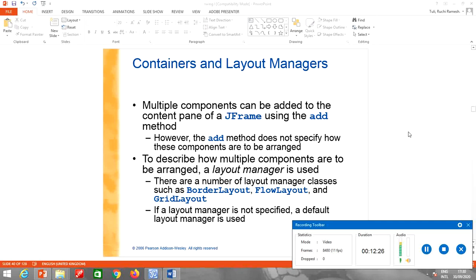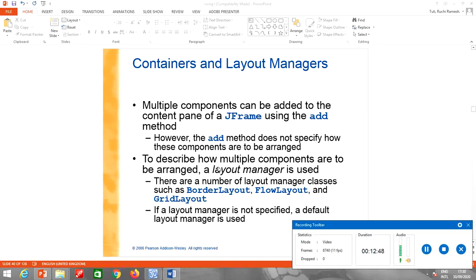However, the add method does not specify how these components are to be arranged, because it does not specify where to put the label, where to put the button, where to put the text area, where to put the text field, and so on. So now how to describe how my various components should be arranged?